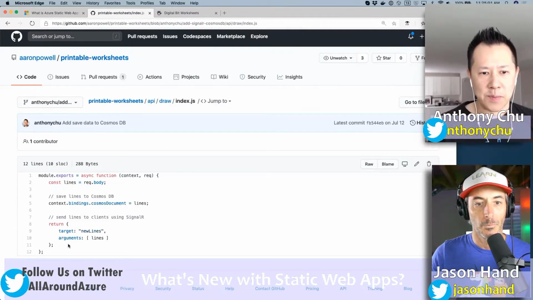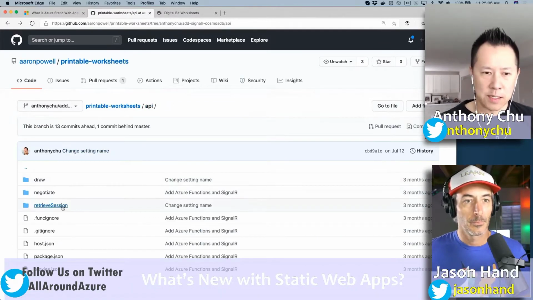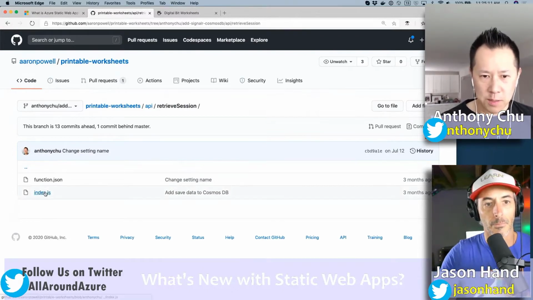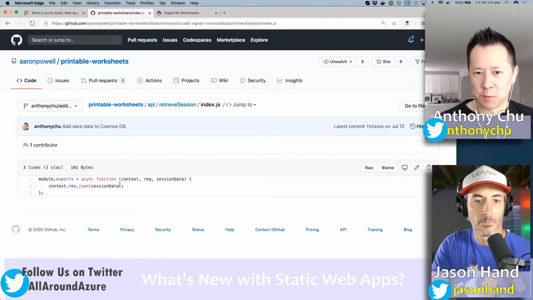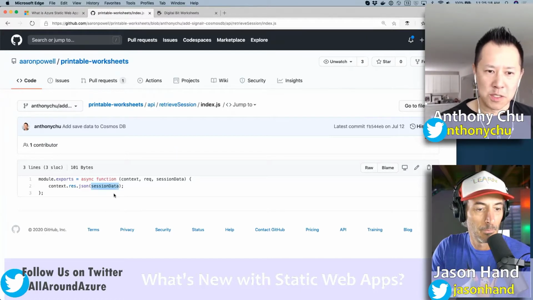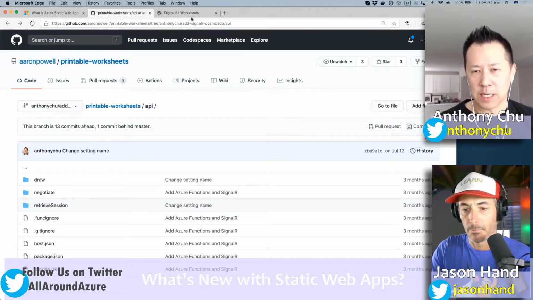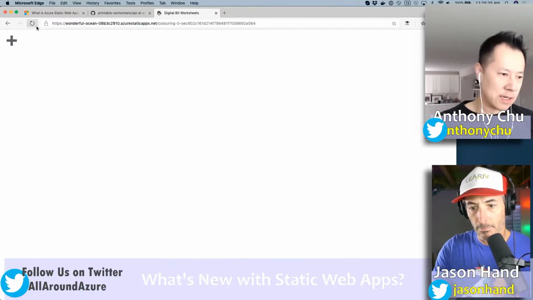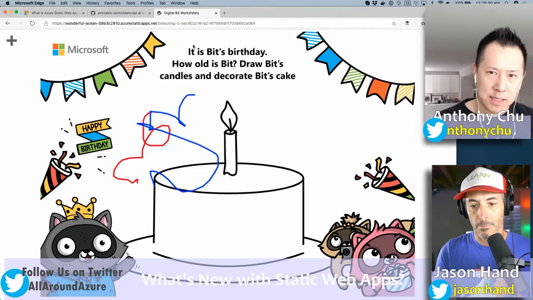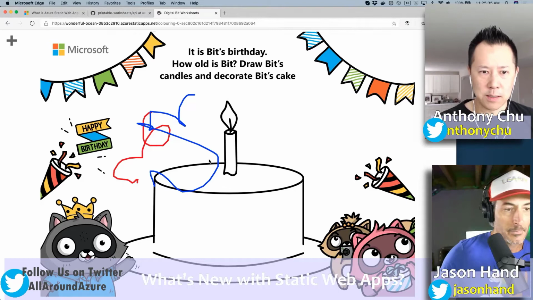Gotcha. And that's kind of all I did. That was really the main function. Another thing that we're doing is that we're actually saving each line that we're drawing into Cosmos DB. So I'll also have a function to retrieve the lines from Cosmos DB. As you can see, also a single line of code to retrieve basically all the different lines. So what I believe will happen if I refresh this page is it actually pulls back the lines from Cosmos DB so that you can actually keep going. And anyone else that opens the session will also see the lines before as well.